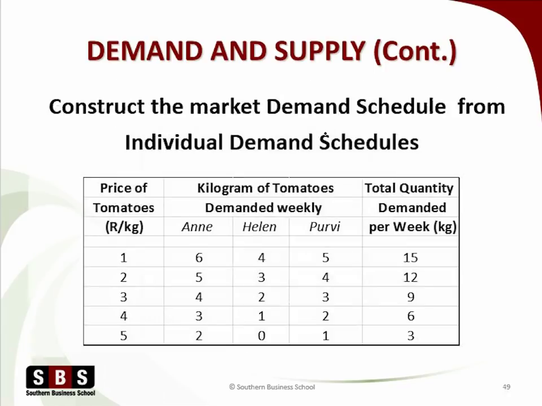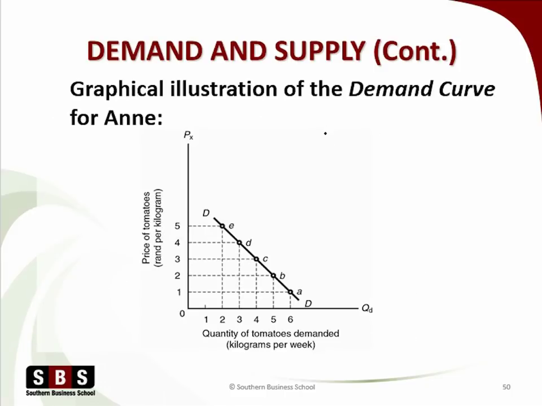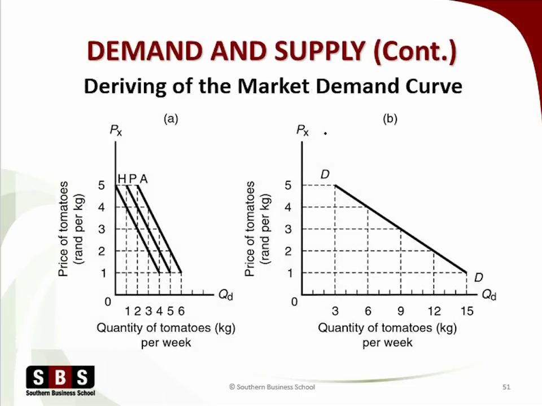Now if you go back to that table, you'll see there are all the different points on the demand curve for each of the consumers. So a typical demand curve is that. I can't believe in the assignment that people put a supply curve like that and a demand curve like that. So just make sure you know what direction the demand curve is and what it is made up of. This is actually the various consumers that we had in the table.